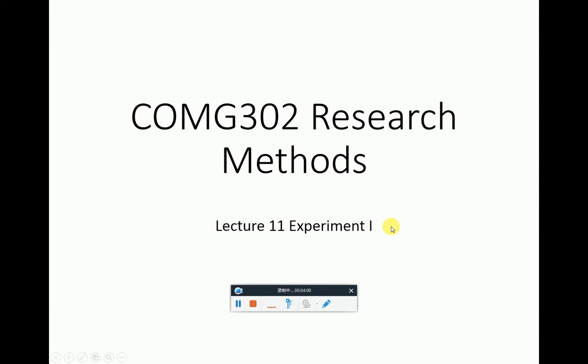So I sort of cherry picked a few useful knowledge points about experiments and compressed them into two lectures so as to give you a first view, so to speak, of this very complicated and very, very important research method. Okay? Because if you take more classes on methodology, you will know that experiment itself will be worth a whole semester's class time. So now we're going to talk about it in two lectures.